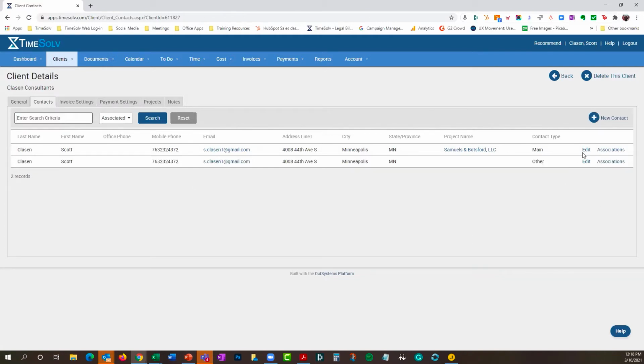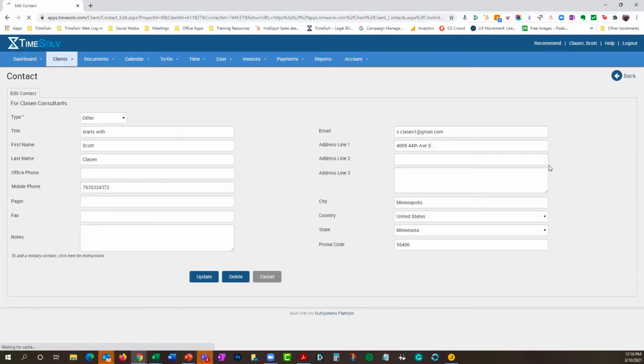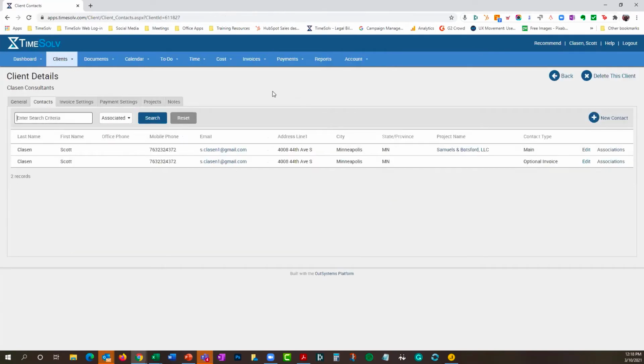In that case, you would make that contact the optional invoice. Then they will be placed on the invoice. They'll be the ones you email it to and so on, the optional invoice. Okay, that's at the client level.